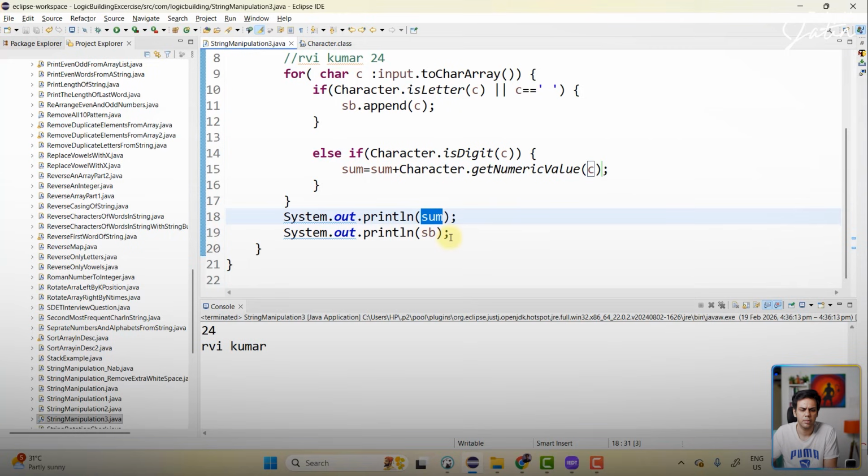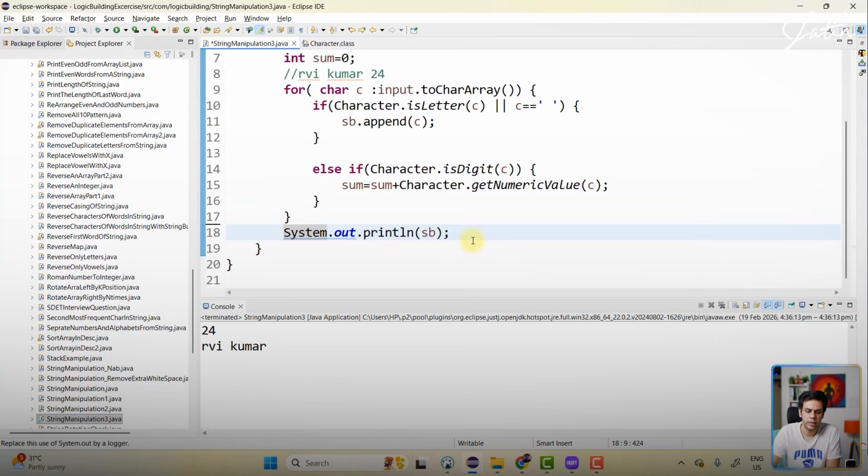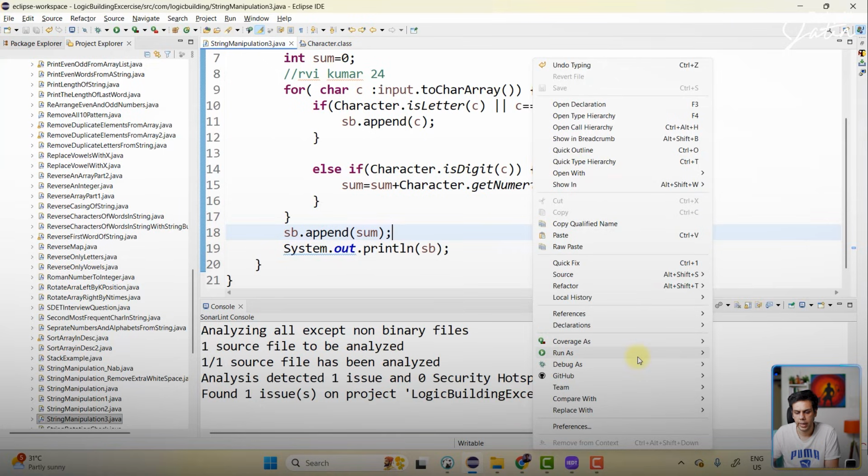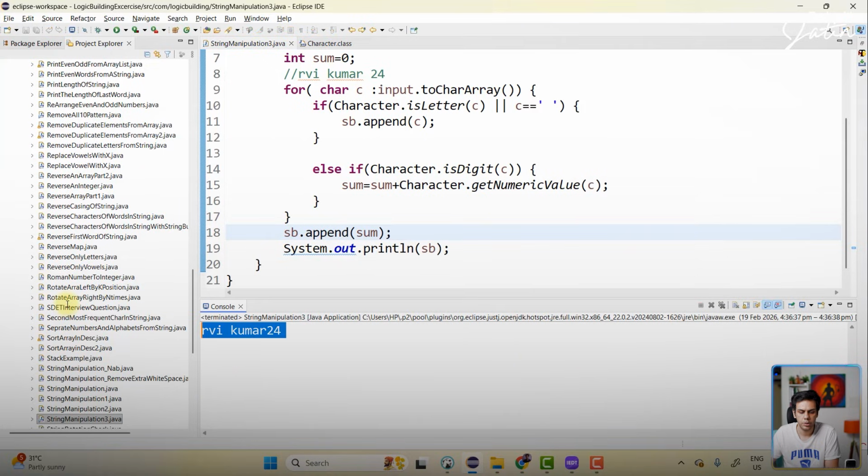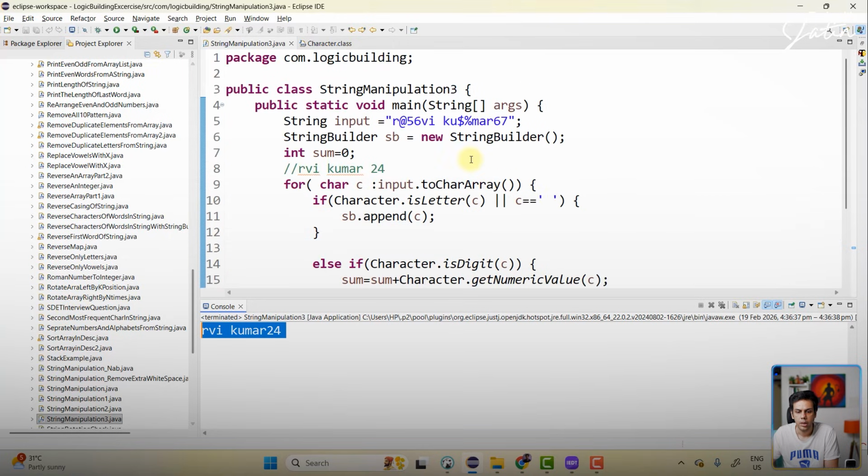You got the sum. What you're going to do with this particular sum is technically append it, right? So I can just delete this and say sb dot append sum. Save this, right click, run as Java application. We got Ravi Kumar 24. I hope this particular part makes sense to everyone.